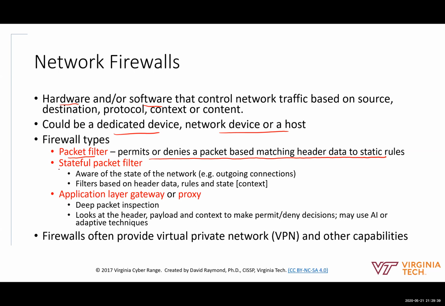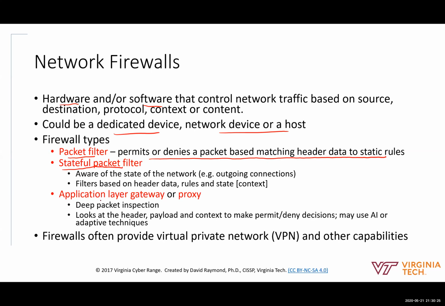Most firewalls nowadays are what we call stateful packet filters. And so they do this thing that I just mentioned where they're tracking, for example, when your computer reaches out to a host on the internet, if you have a firewall in your network, almost all firewalls these days are going to be able to recognize that request, and they're going to automatically allow responses to that request. But if the website you're going to, if the vt.edu website just spontaneously tried to send traffic into my home network, that would not be allowed. But if I request a page from that website, then that response would be allowed.